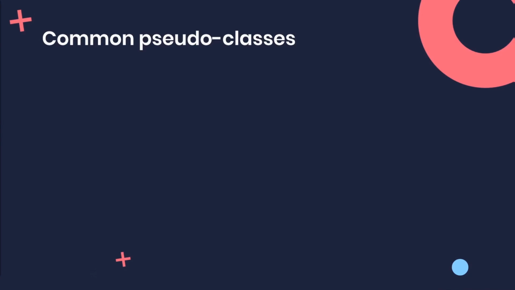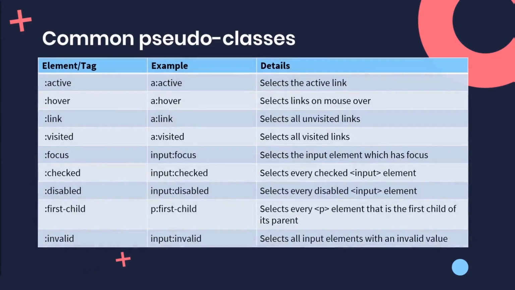And here's an example of a couple of classes that we can use when it comes to pseudo classes. Now let's actually just sprint through this, because we don't want to be spending too much time with our tables. Okay, so first we have the active pseudo class, and in this example we have an anchor tag with an active pseudo class attached to it, and this selects the active link. Pretty straightforward. We have the hover class, which allows us to let the user know that they are hovering over the anchor tag and it changes to a different color, for example. We have the link, which takes the anchor tag and selects all unvisited links.